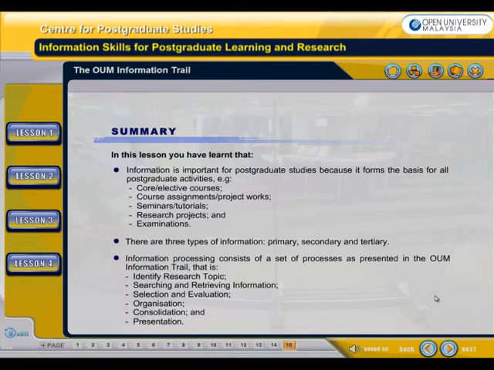There are three types of information: primary, secondary, and tertiary. Information processing consists of a set of processes as presented in the OUM Information Trail. Example, identify research topic, searching and retrieving information, selection and evaluation, organization, consolidation, and presentation.